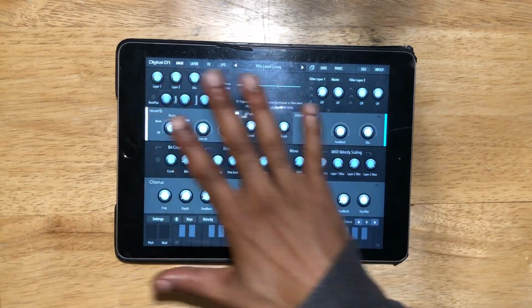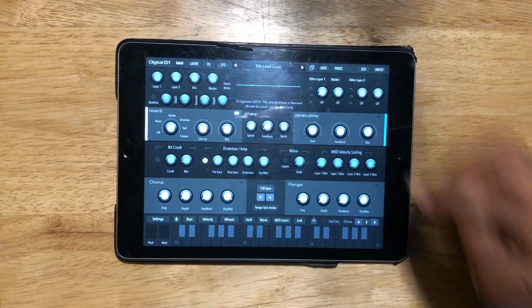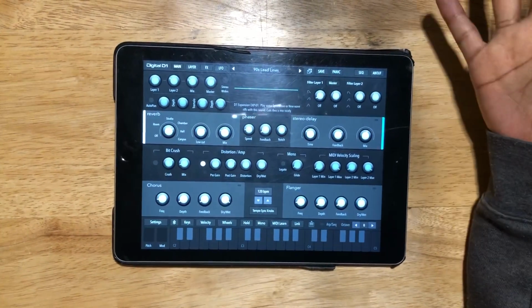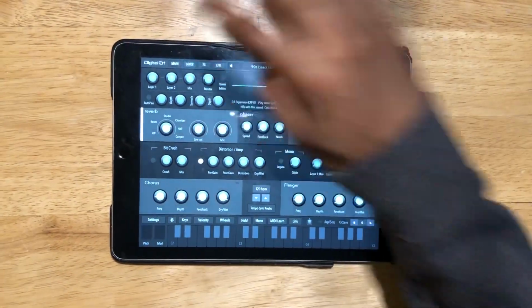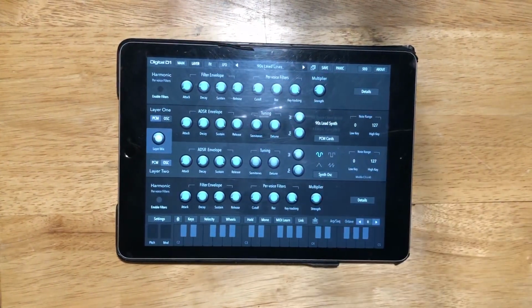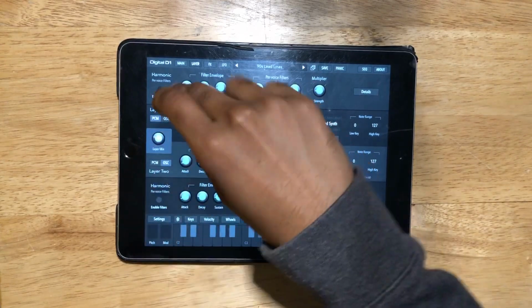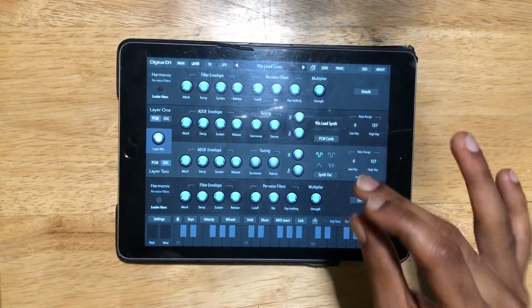So what's cool about it is it's all on the same page. Very easy to get to. You don't have to leave this page, and you can run through a preset and change it. But if you want to go deeper, you hit that layer button, and this is where people in my comments were like, "Whoa, you didn't even touch this," and I agree. I did not even touch this. The layer button. So I'm going to just focus on layer one here.